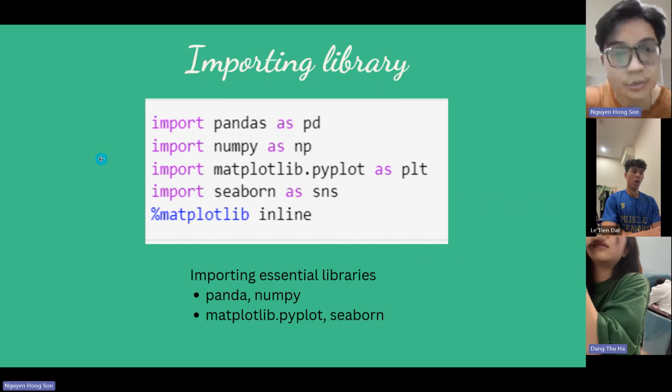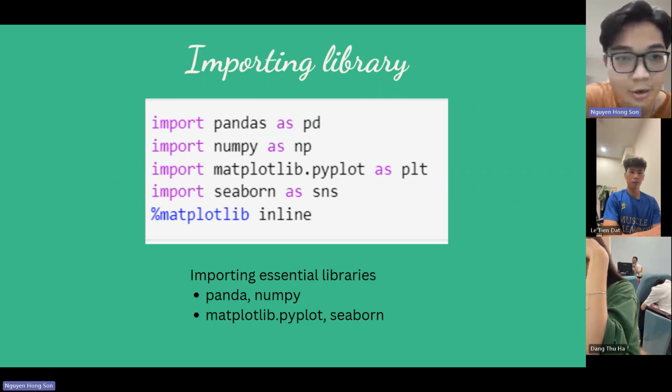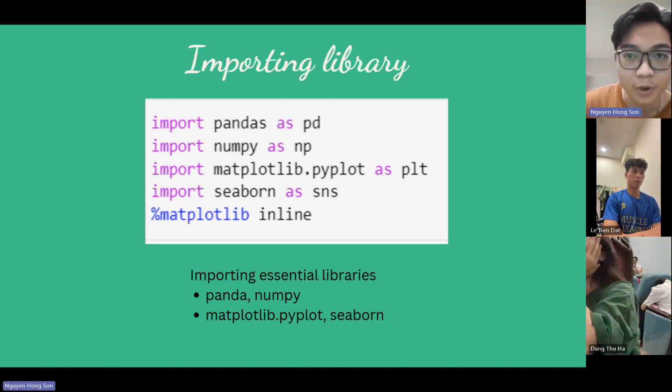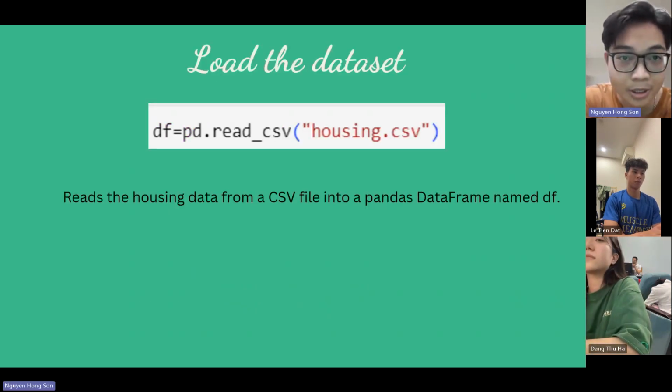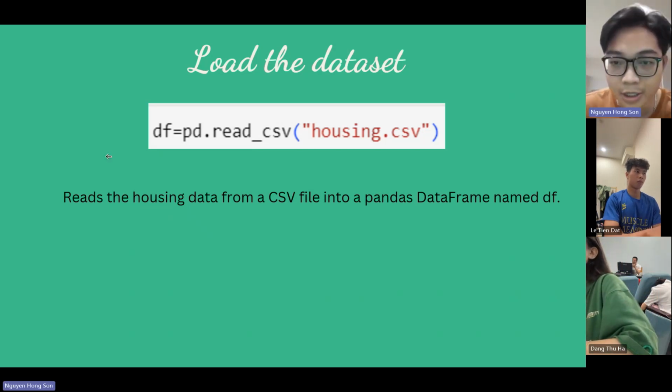Okay, as you can see on the screen, we have code for importing libraries, and next we move to load the dataset. You can read the housing data from a CSV file into a pandas data frame.